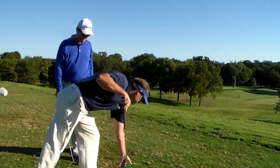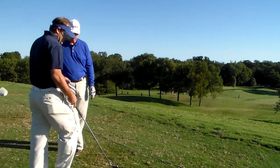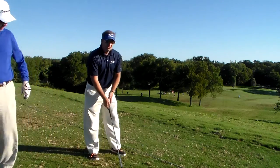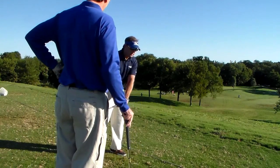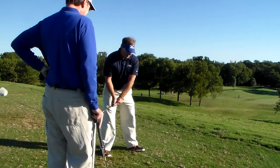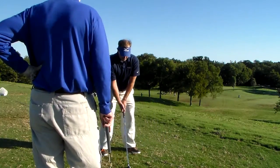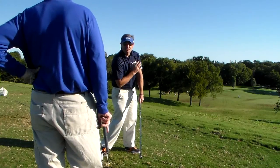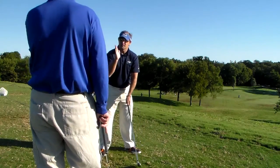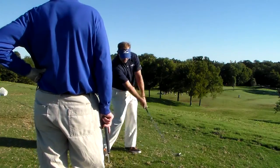Work on that. So you see that last one was a good shot, but it was a little thin. And what I see you doing with your head, that you can see on video, is as you go forward, your head kind of goes forward, right here. Just like this. So what I want to see is your legs and chest move up to it like this. It's a simple drill. I'll keep a club next to your head and that'll help you.